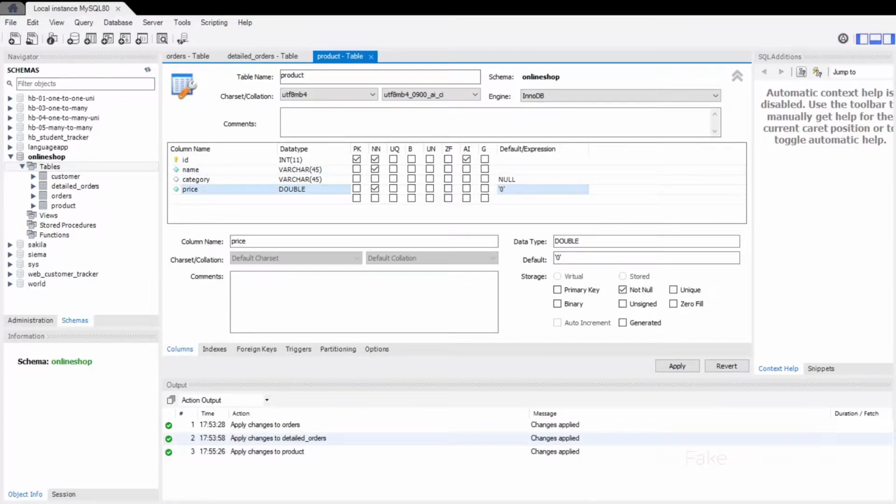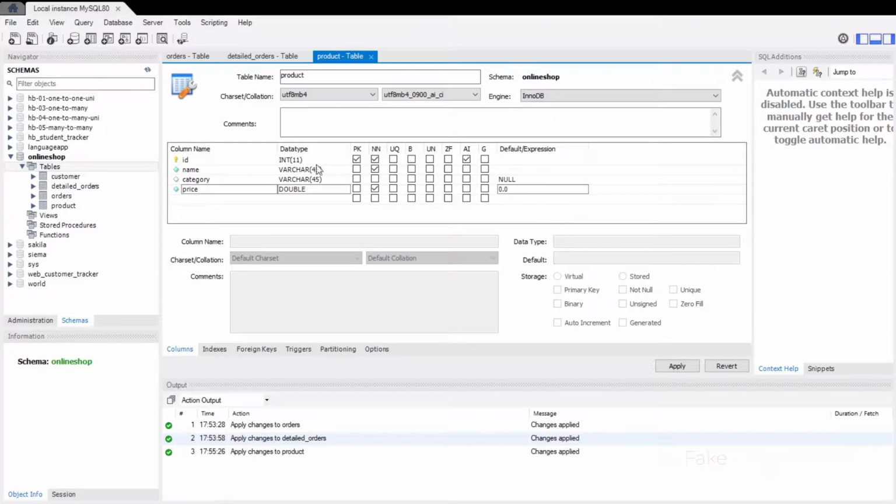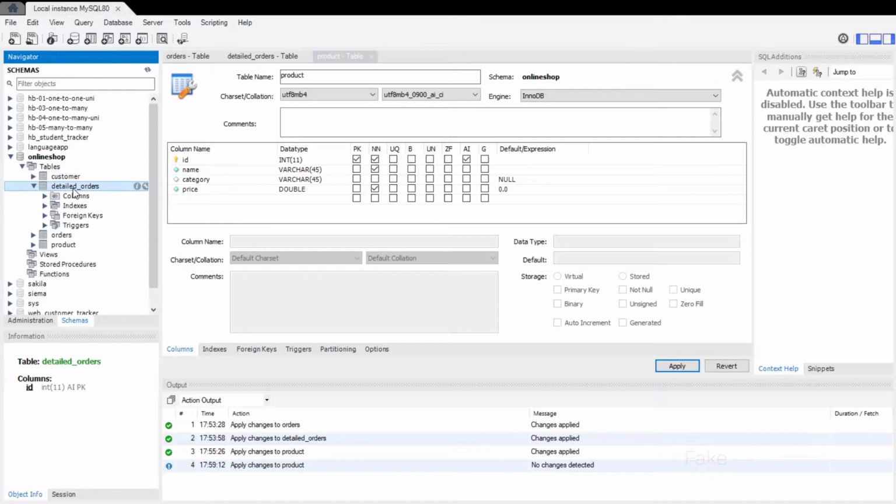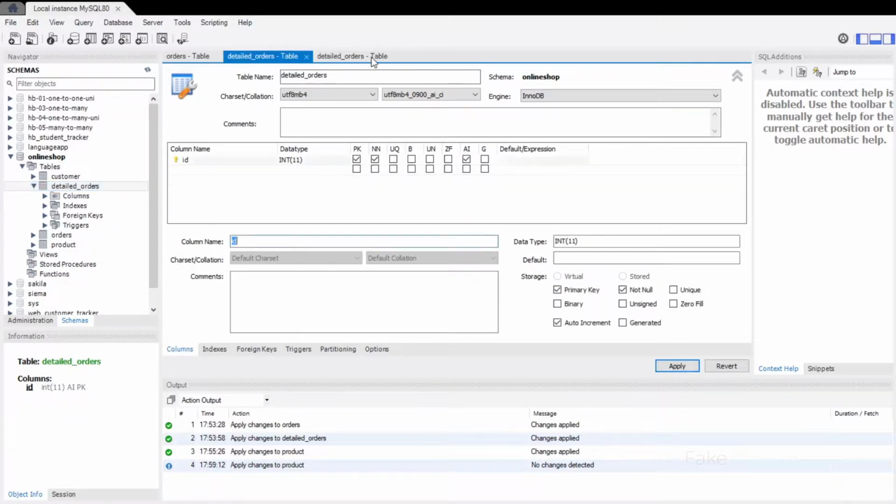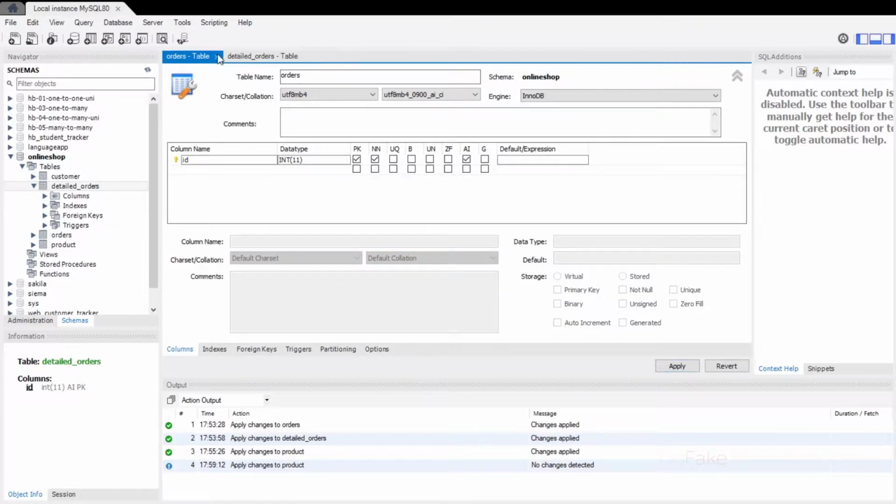Sorry for that, but change the 0 value to a double to indicate a 0 value. Save changes. Go to Detailed Orders and set the foreign key. Name it Product ID.